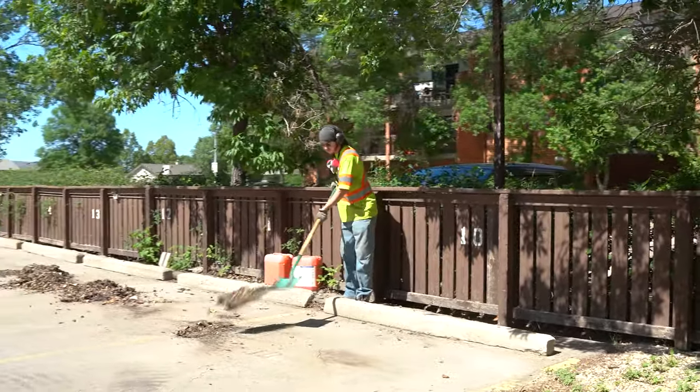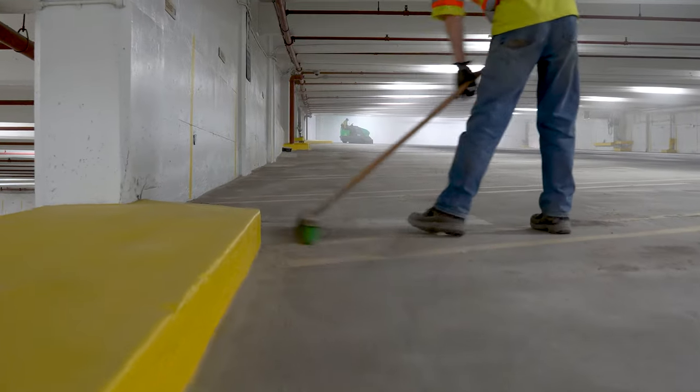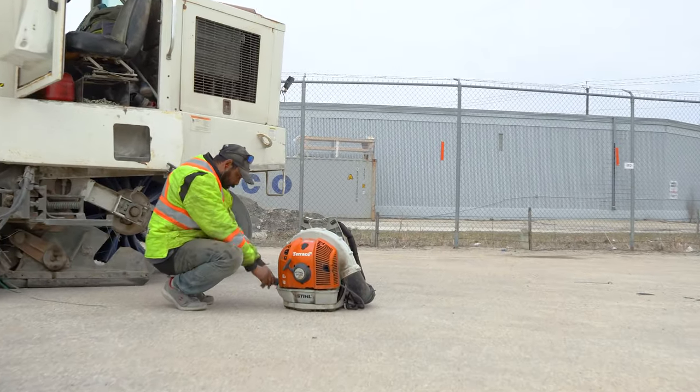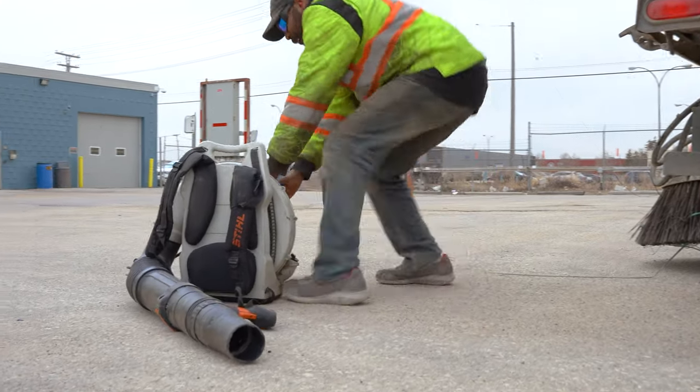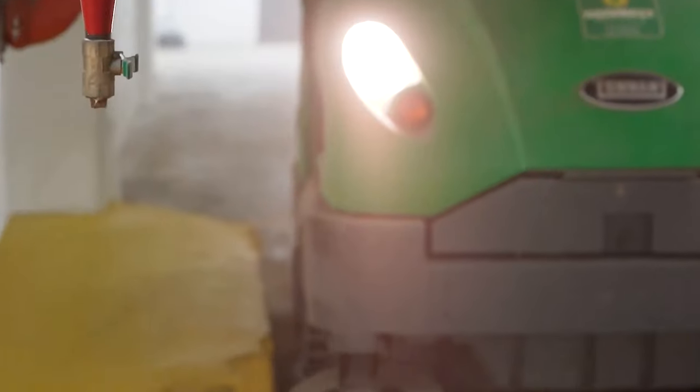The team starts with the corners and the curbs. And these areas are often too small or tight for our larger sweepers to reach, and they must be cleaned by hand using shovels, scrapers, or backpack blowers. Backpack blowers are only used in certain circumstances. Once the corners are all cleaned out, our sweepers can come in and pick up the debris.